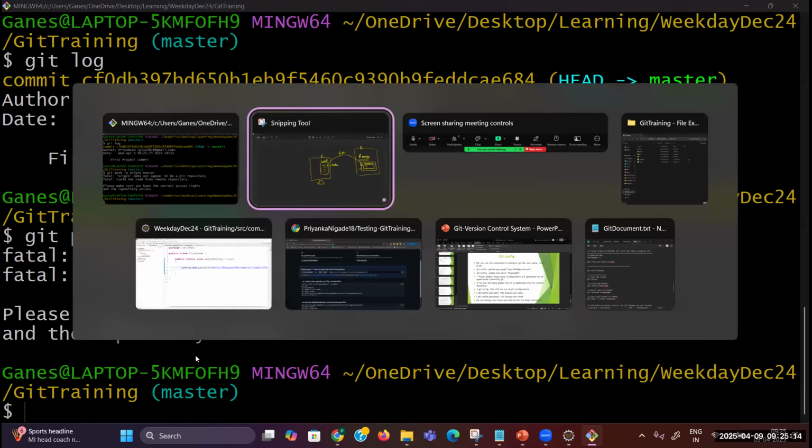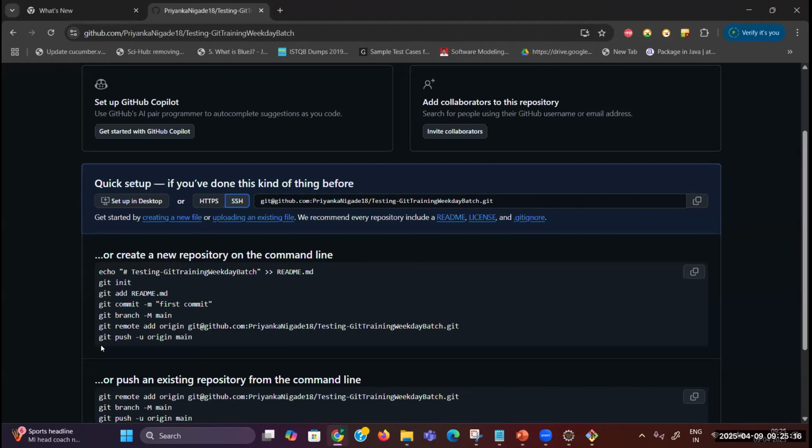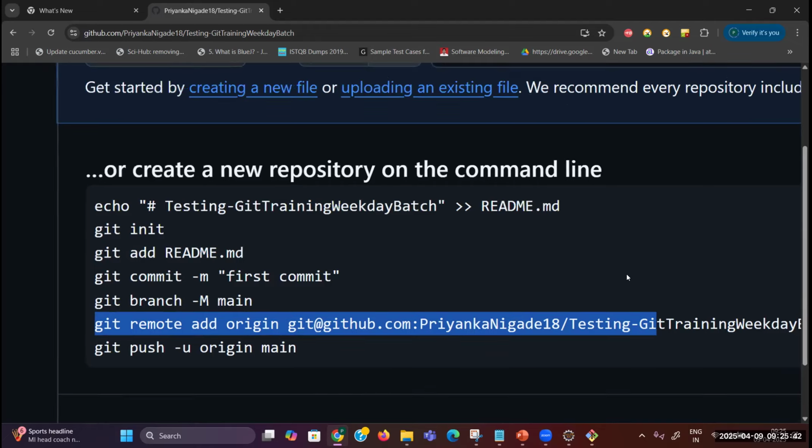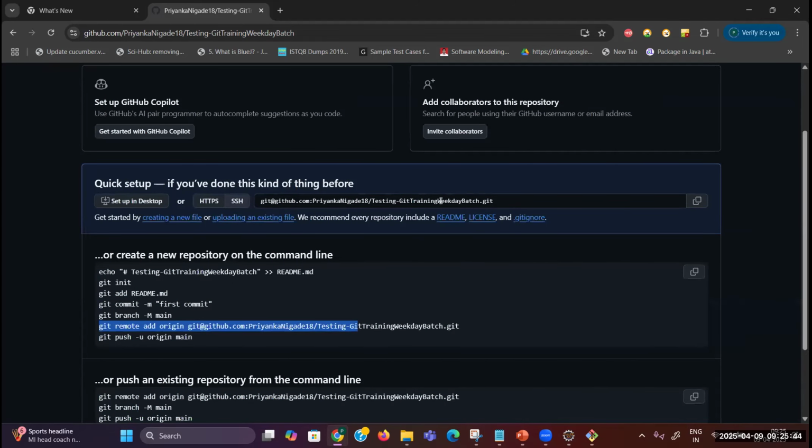And now comes this command, everyone. See, the commit we did, we are on the same branch, master branch. Okay, if you want, you can change to the main branch also, but I'm taking master. Very simple logic. But you can see there is one more command, git remote add origin, and here you need to provide your current repository address. Are you getting my point? Because how will the local machine know where to push this data? We should have a remote address, and for that reason, this address is important for us.